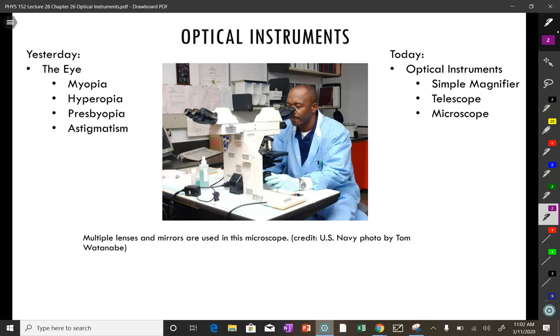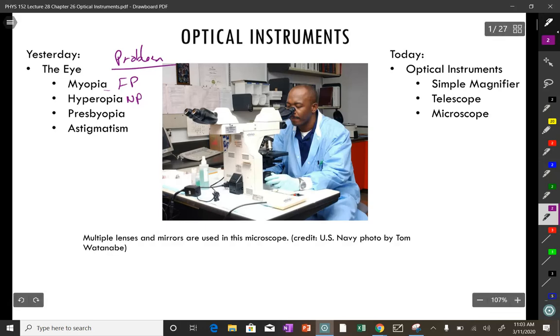So let's review just real quickly which one is a problem for somebody that has myopia, the near point or the far point. They're nearsighted, so their problem is the far point. So your calculations for prescription are going to deal with the far point if they have myopia. What's the problem with hyperopia? That's a near point. That's a person who is farsighted. They can see far just fine. Their near point is too far out. Myopia, the far point is too close in.